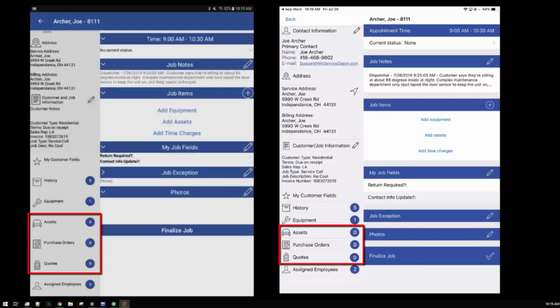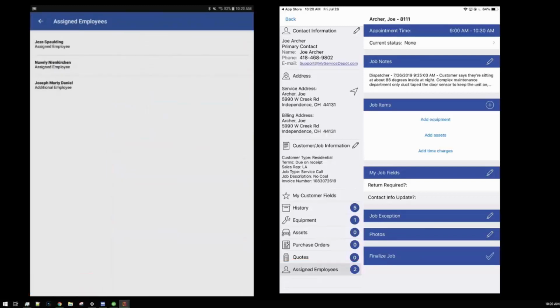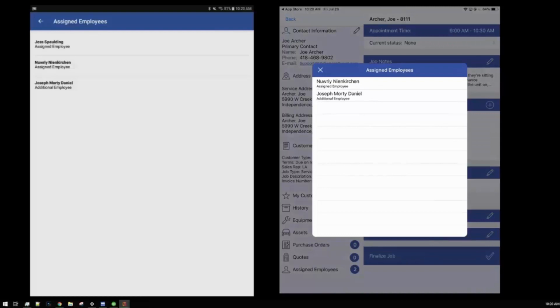And most of the time, a technician's not going to be doing a quote out in the field, but there will be certain situations for that, and the office, again, is going to go over those steps with you. The very last thing that you have there on the left-hand side is going to be your assigned employees. So inside of there, you're going to have the list of the technicians that are assigned to this job with you. So we can see here there's a slight difference in terms of how it's displayed.